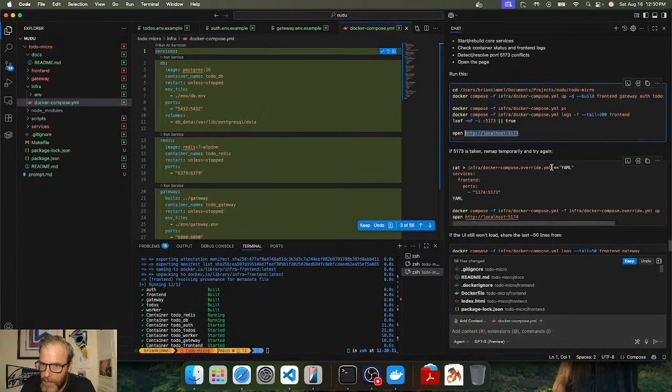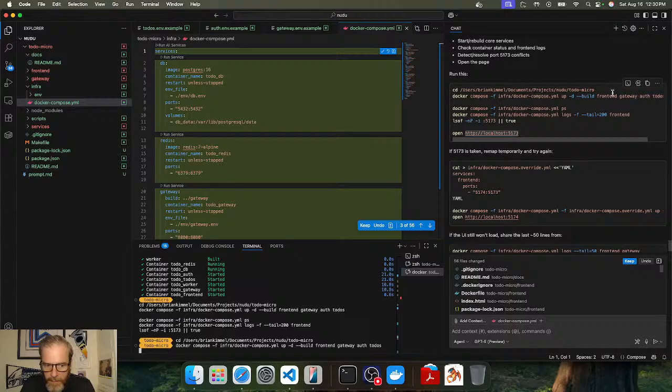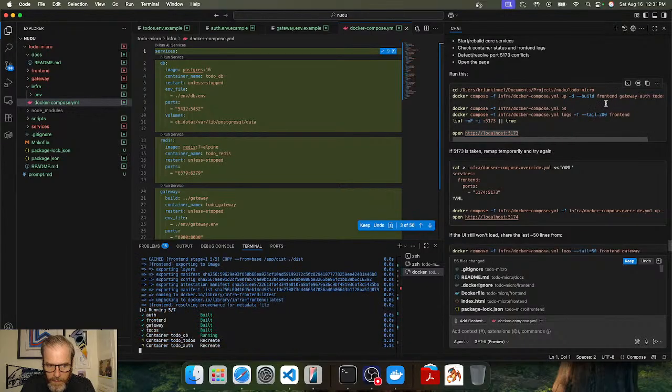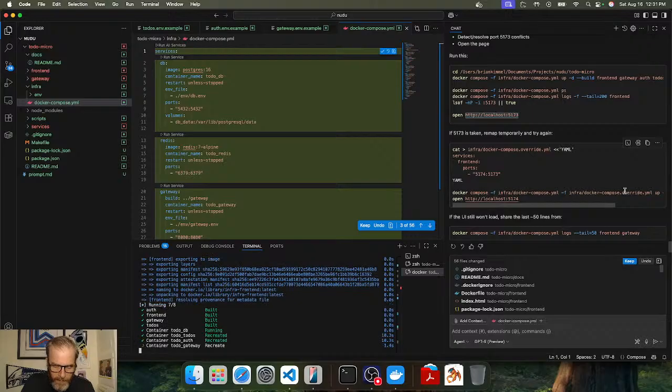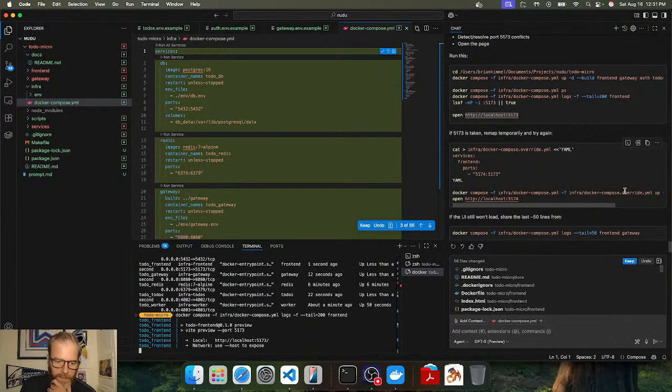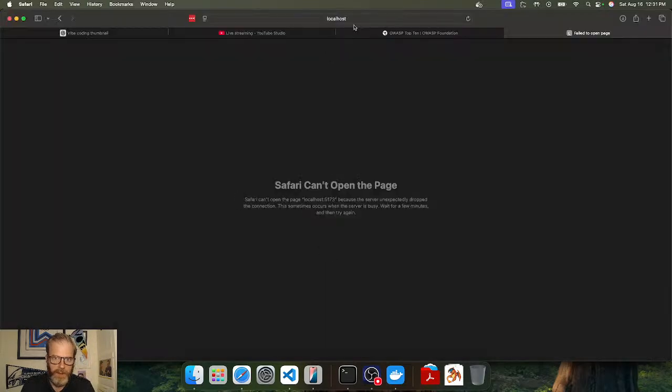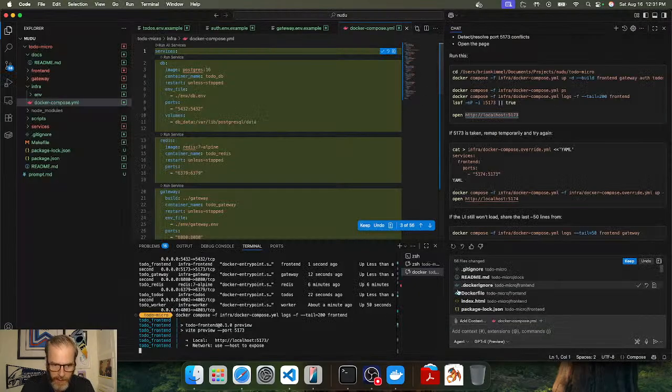I think I just did this. All right. So it's supposed to be doing 5173, 5173. Let's see. Can't open the page.